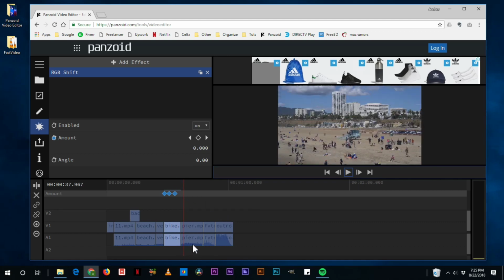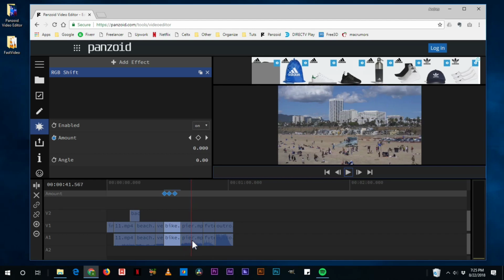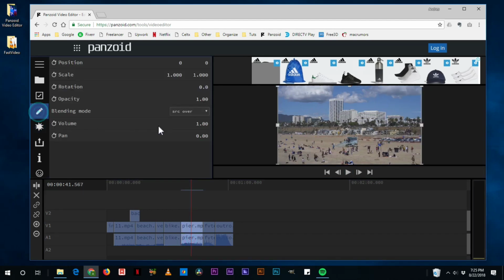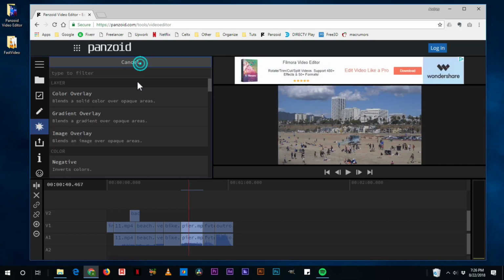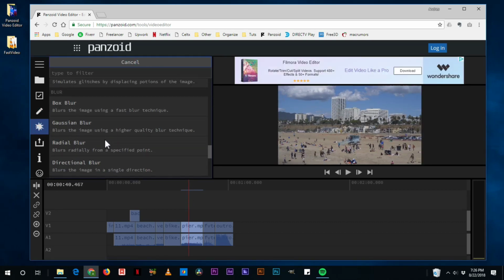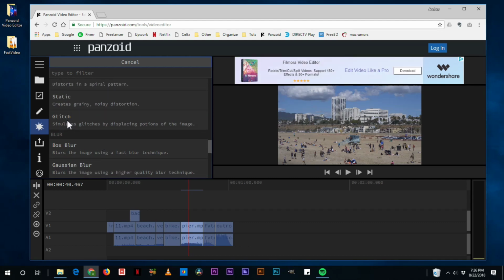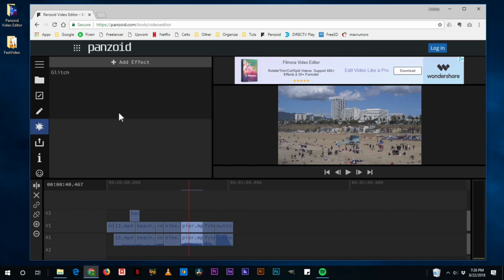This one also has a lot of noise, a lot of sound, wind. So we're gonna fix that first. We're gonna lower that volume, back to the edit, back to volume, and I'm gonna lower it around this much. And for this one, we're going to add another effect. Let's see. The glitch effect. Since this one moves a lot, I'm gonna add the glitch effect. And this is kind of cool. You can animate the amount, the displacement and speed, and if you want it on and off.